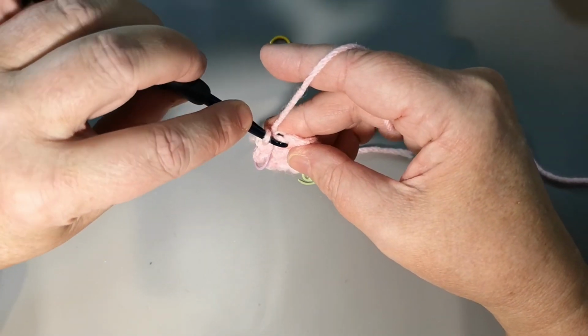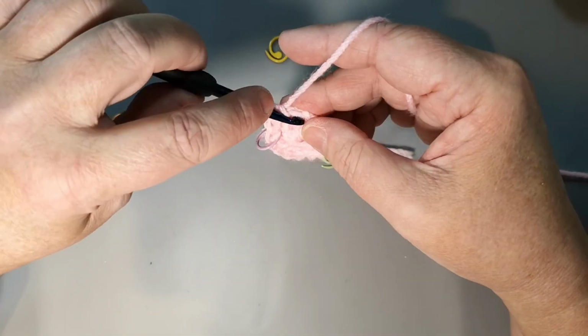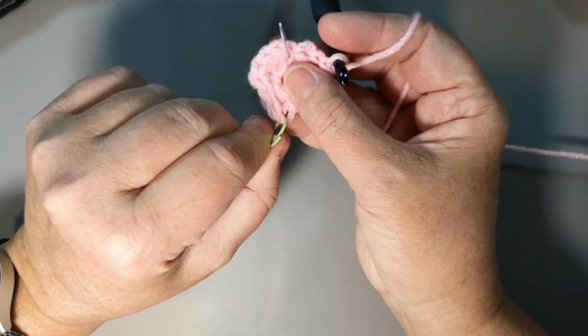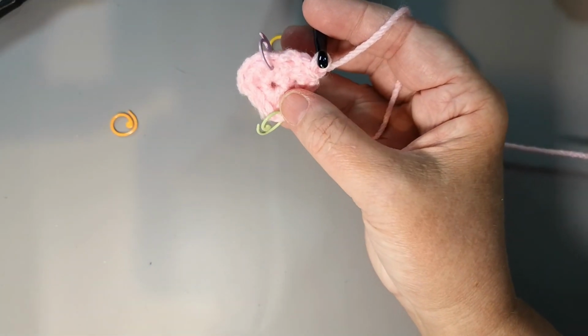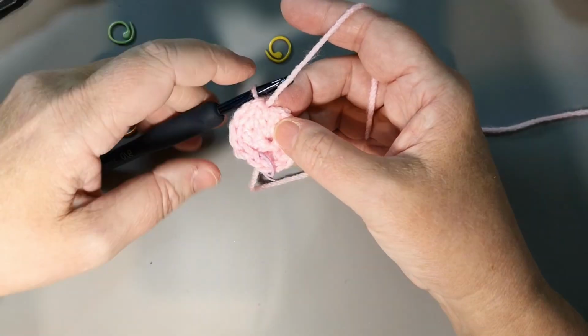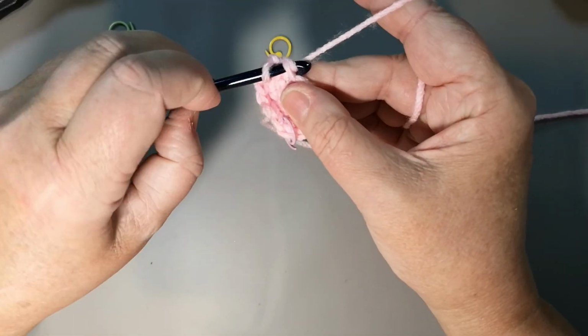So again, front loop, slip stitches. Go ahead and slip stitch down to that tip where that single crochet was done, and I'll meet you there. At the bottom or tip of the heart, you can remove your stitch marker. You won't need it again.